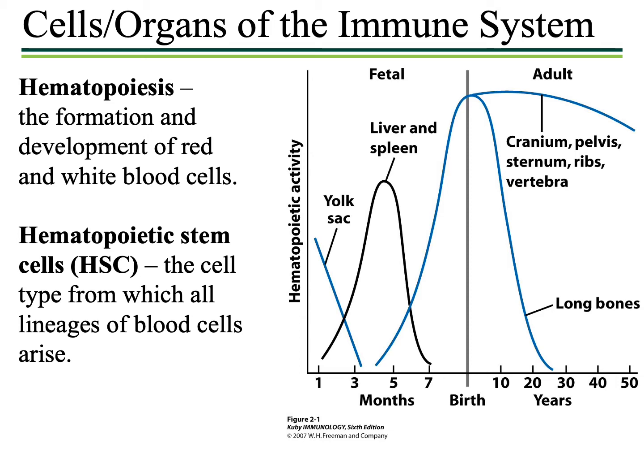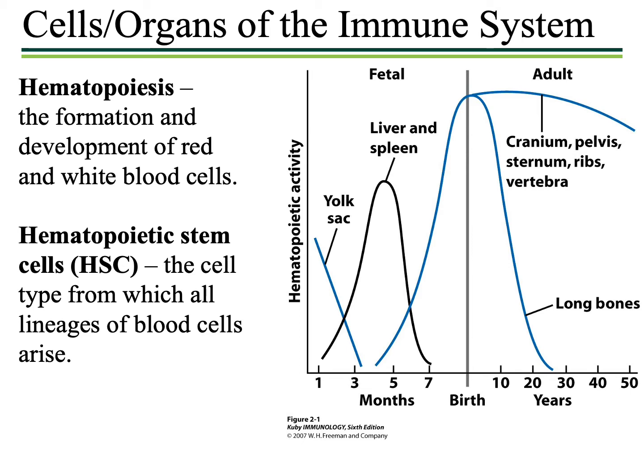Now, a stem cell can differentiate into any cell type. Other cells have their fate locked in to produce only specific cell types. So a hematopoietic stem cell is a type of stem cell that can produce any of the cell types that are involved in blood, which we will discuss in just a minute. A hematopoietic stem cell cannot become a liver cell or a heart cell. It can only produce blood cells, but it is still undifferentiated, meaning that it has the ability to become any of the blood cell types.